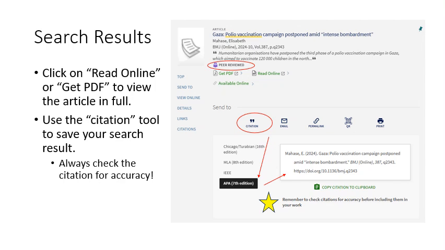But then you have to make sure you double check for accuracy that the citation is in the correct format. It is coded to just pull the information from the source entry. So if the information was written in a different way, then you might note that there could be some errors. So always double check to make sure that it is in the correct format.